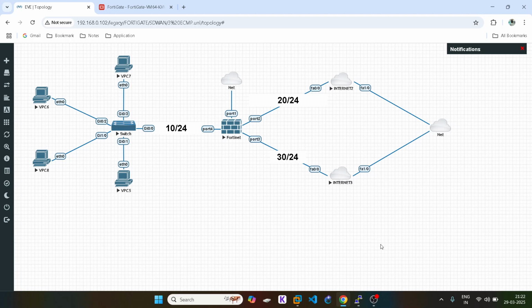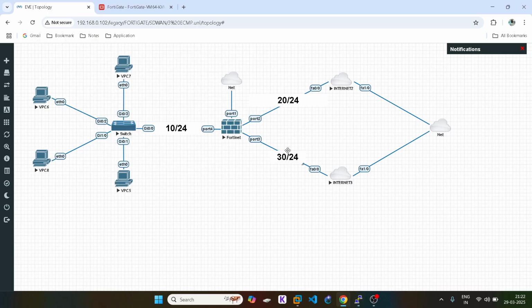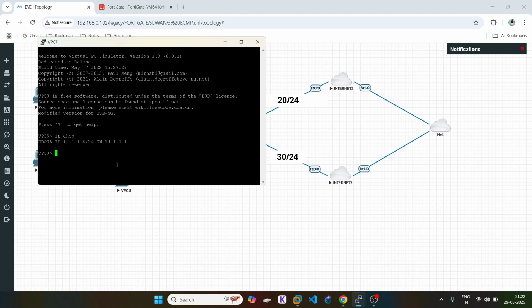So here, a host with the same source IP will get the same WAN link. So it is not that useful in terms of load balancing, because 10.1.1.4 will go via 20 only, or it will go via 30 only. It will not use both the links. Okay, so let's give it a try.